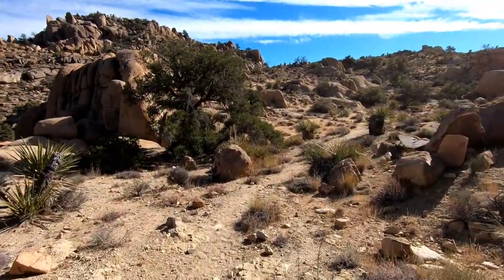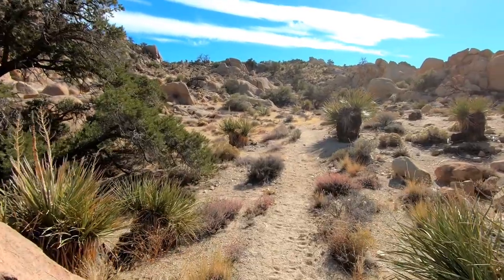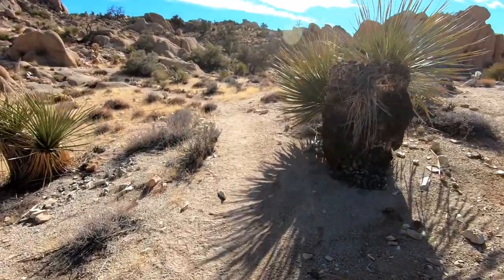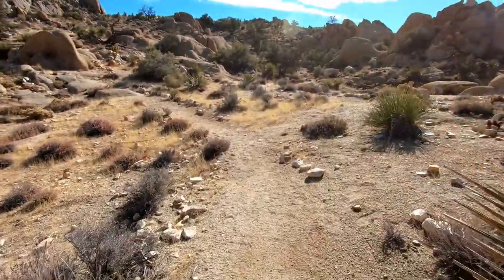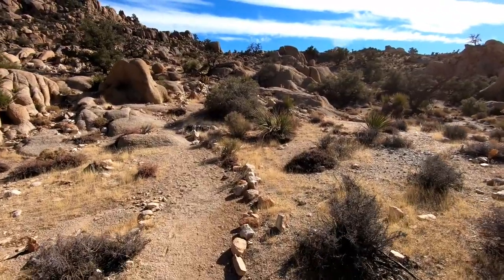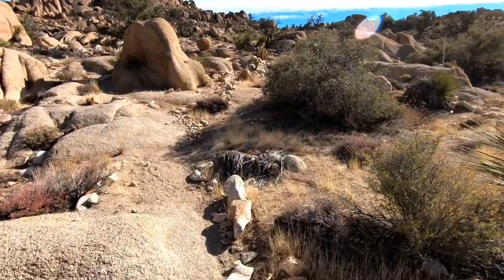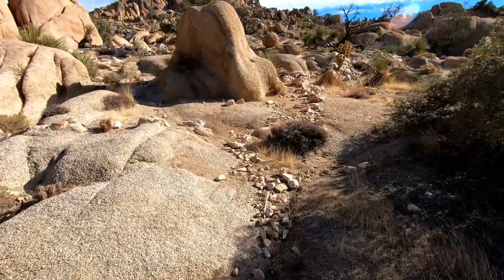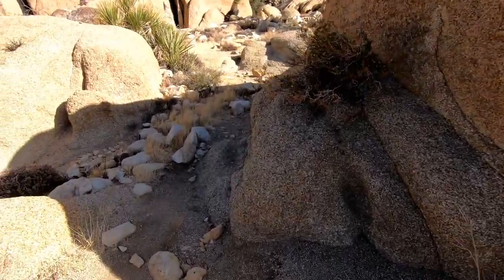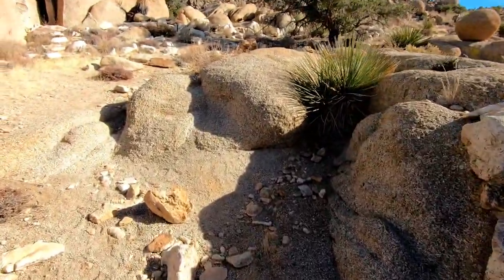What's funny about the Eagle Cliff Mine is when I first came here over 10 years ago to look for it, I had no idea where it was, pretty much at all. I had seen a few pictures online from people that had found it before, but they wouldn't disclose the location, and there was no trail to it. I don't think it's on any of the, well, it might be on the park maps now, but at the time it wasn't. So I just came out because I had a feeling it was around the Eagle Cliff, or the Desert Queen Mine.